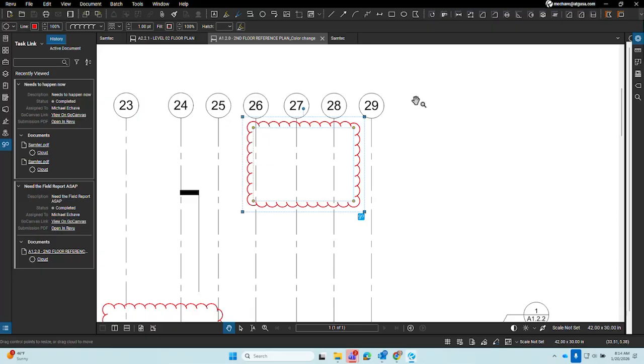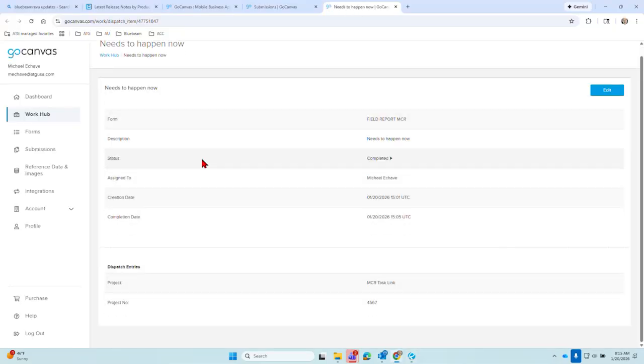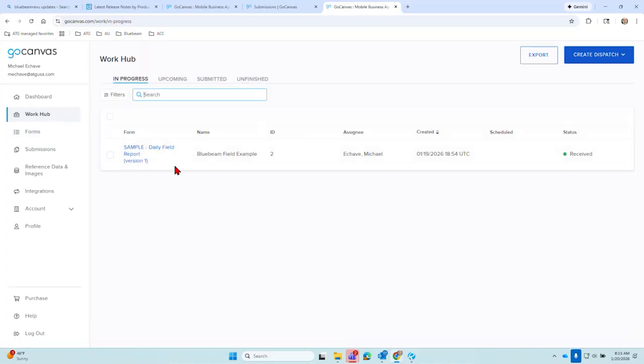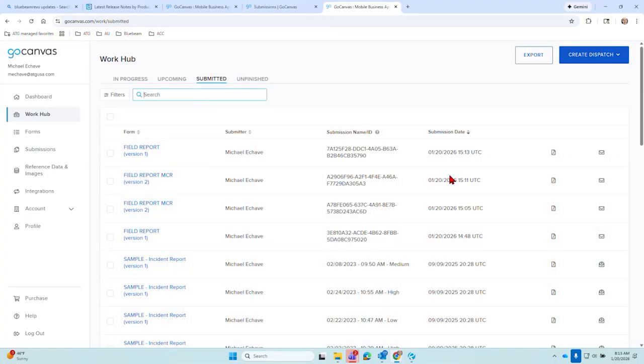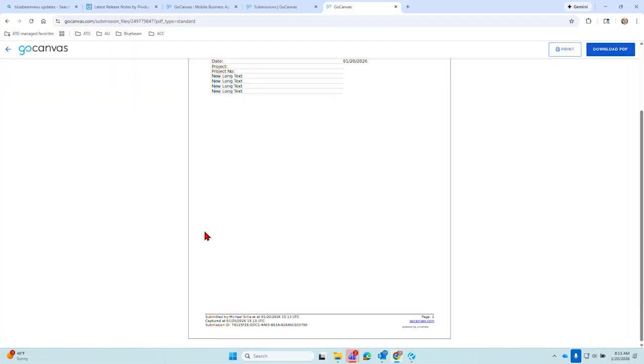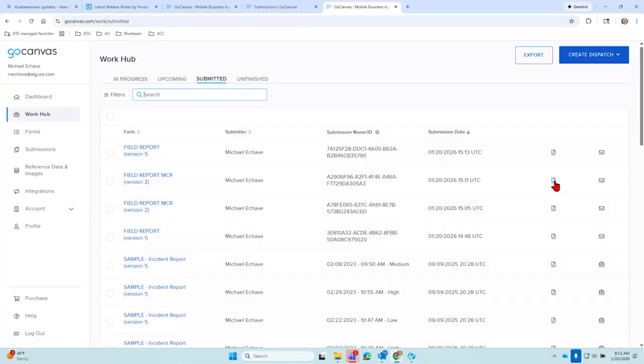In the view on GoCanvas, does it show the tasks from Samtech that are now on the desktop? We can view in GoCanvas. Does it say like the PDF it was attached from? That was the one I just did on my phone.